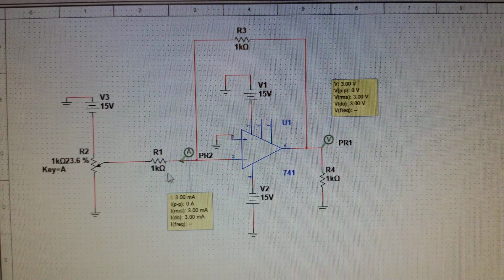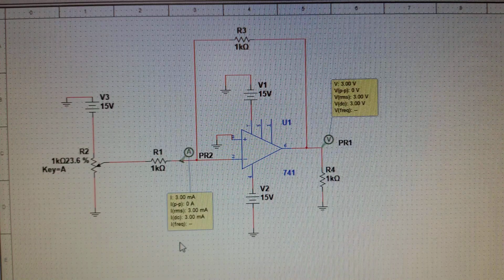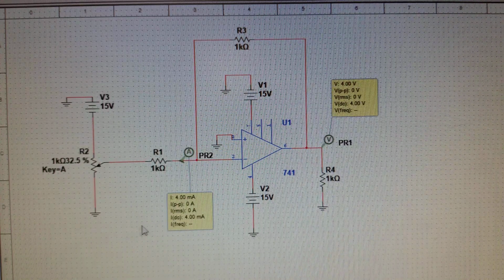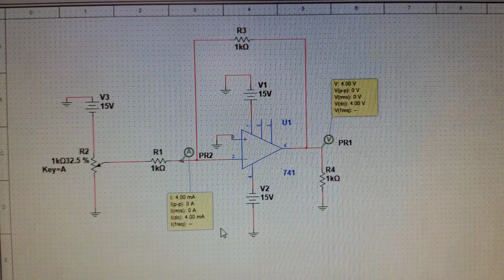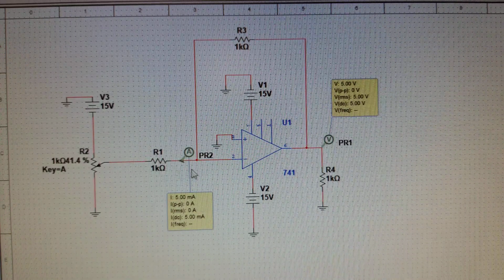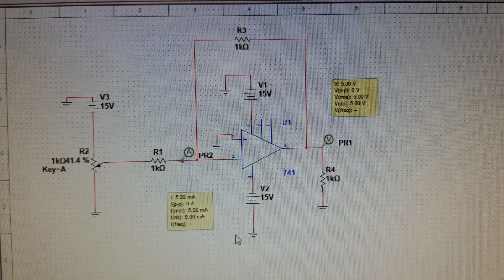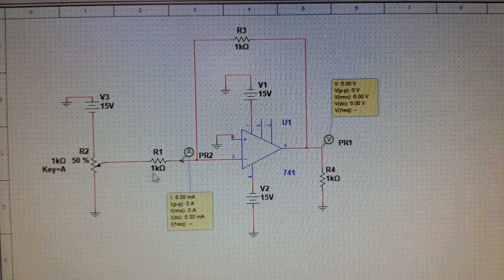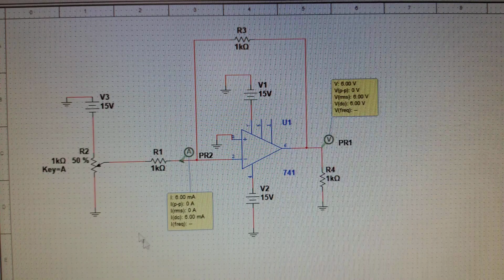We have 3 milliamps coming in. There are 4 milliamps coming in. There are 5 milliamps coming in. There are 6 milliamps coming in.